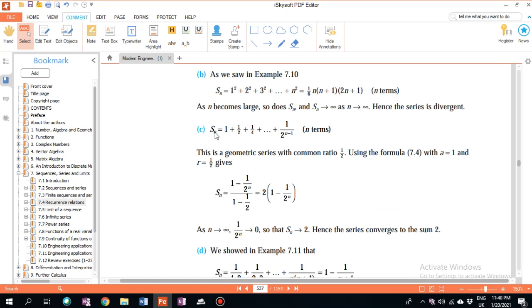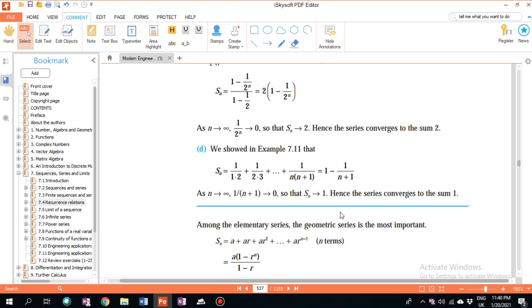For example, this one, for this value, the geometric series ratio is 1 over 2. So when using this formula, when n keeps on increasing, n towards infinity, means 1, 2, 3, 4 until infinity, the value starts to approximate 0. So automatically our S_n, we call it convergent. Okay, starts to be reduced. This one also, the value starts to converge.